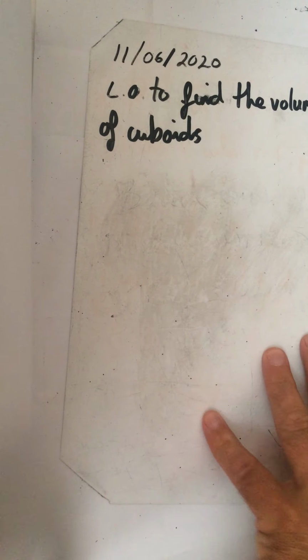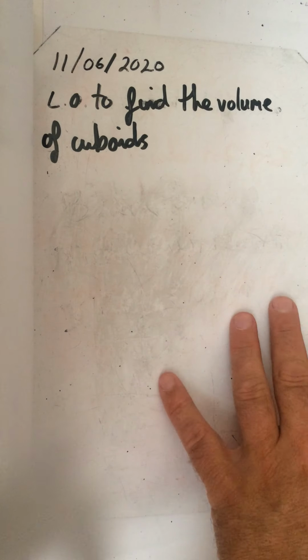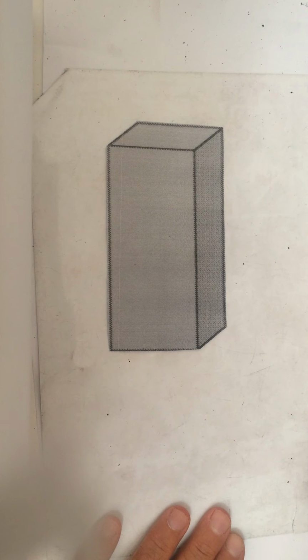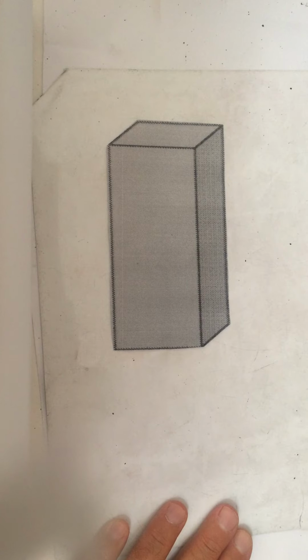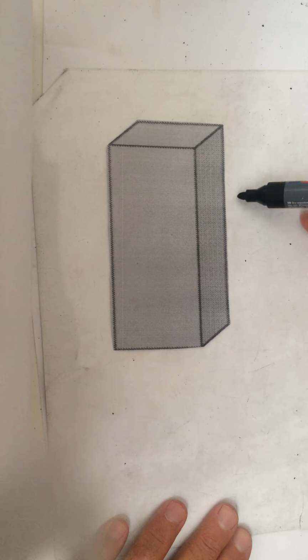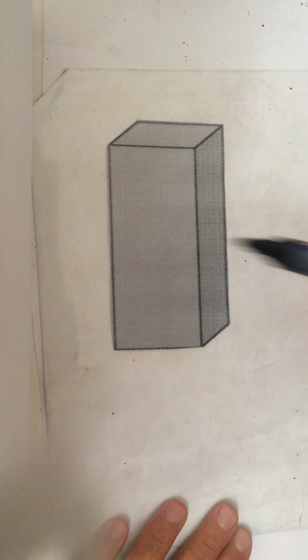So here we have, and obviously because we're out of school, we can't be holding cuboids and 3D shapes, so we're just going to have to use this sort of thing. Here we have a cuboid. It's still going to have 6 sides. We can only see 3, but there'll be one underneath, one behind, and one over there, made up of rectangles.